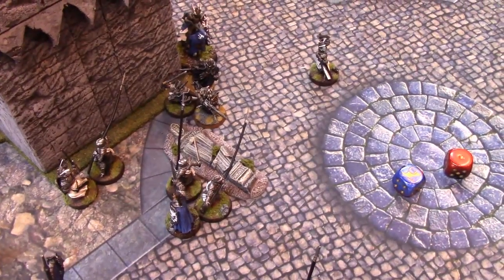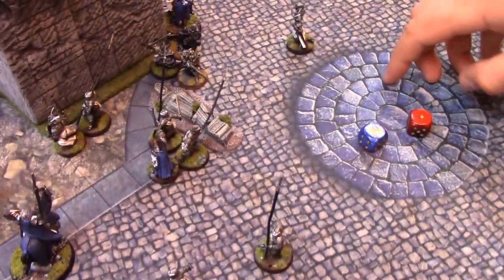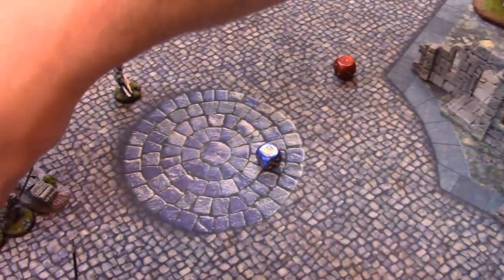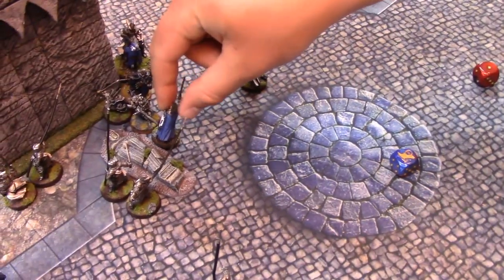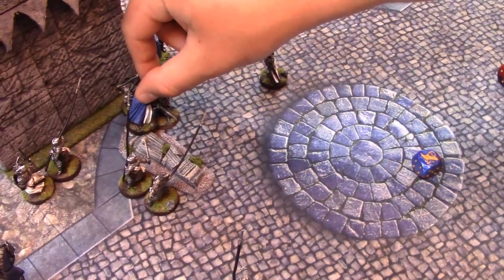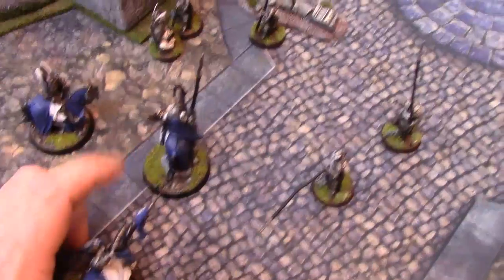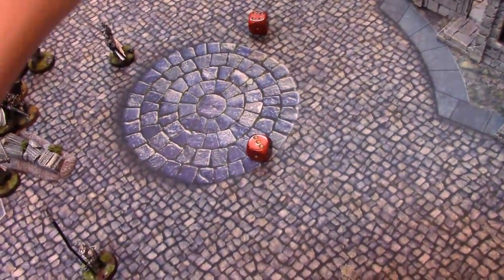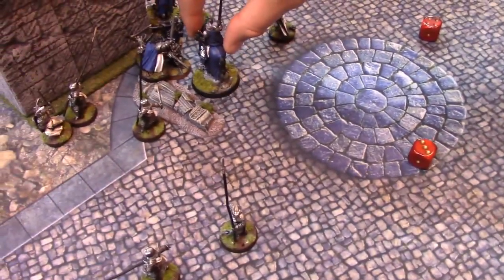Bam. Emerhill will charge the Forsaken. Okay, Emerhill's charging the Forsaken. He's one, one, one. Okay. I'm not going to call my heroic move. This captain here is going to charge into the Forsaken. Let's see if he makes the courage test, and he does. Whoa. Forsaken might have a rough go.